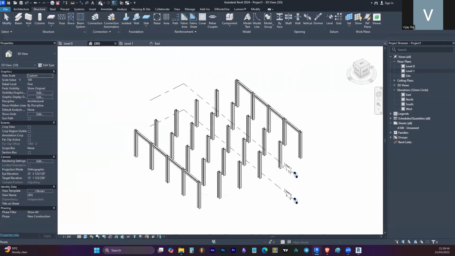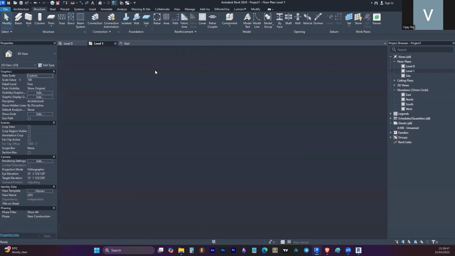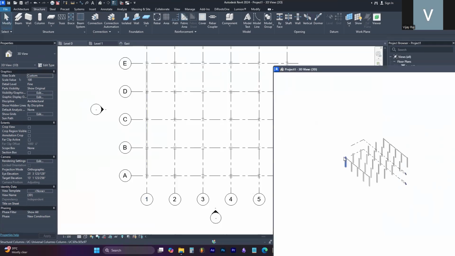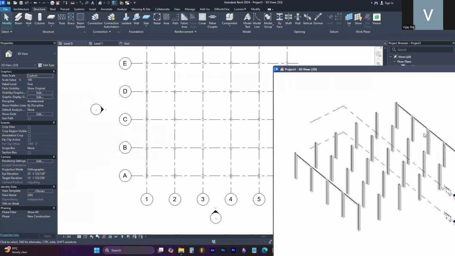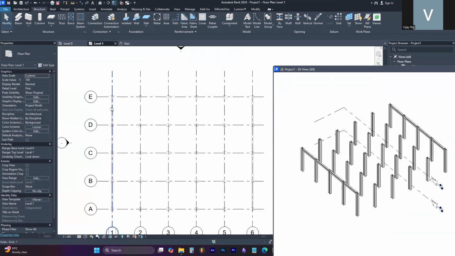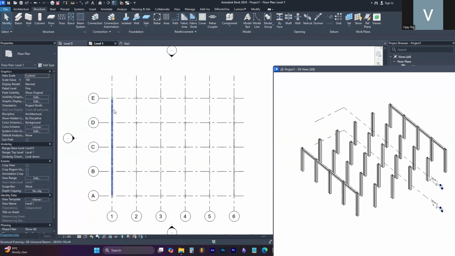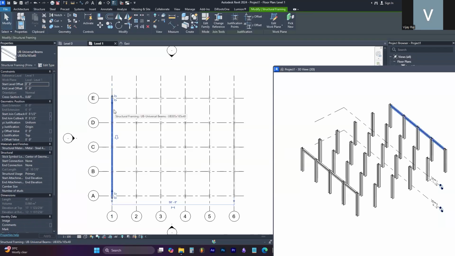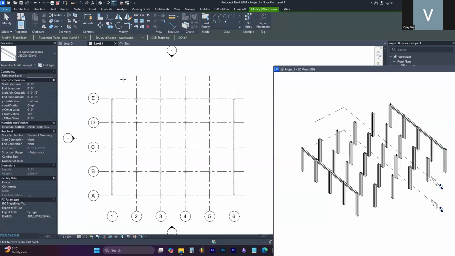Let's check in 3D view, and I can drag it and place it somewhere here, so I can always go to my 3D view, and I can work here in 2D. The same thing I can provide in this direction also.